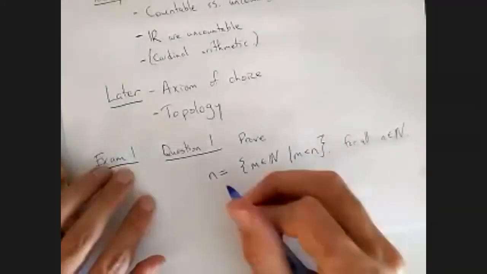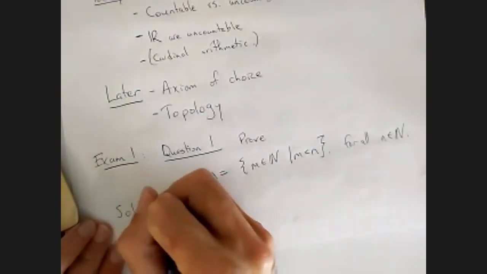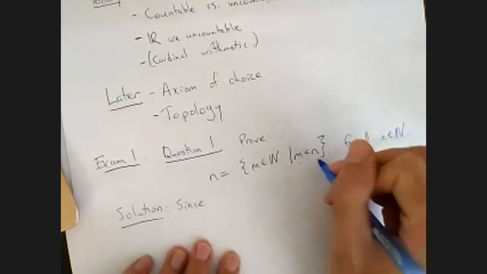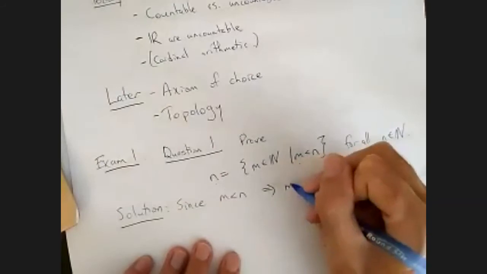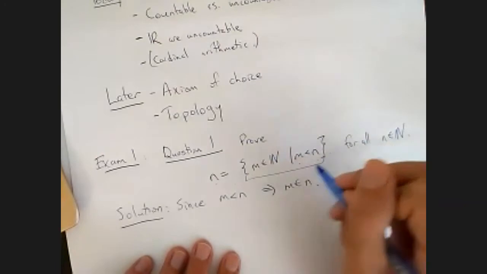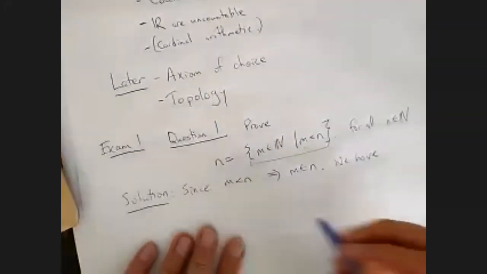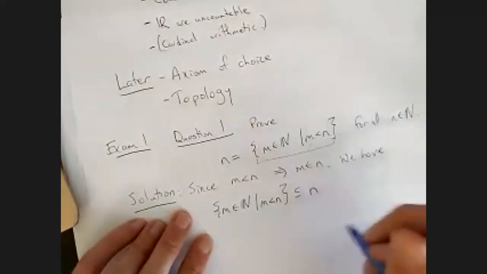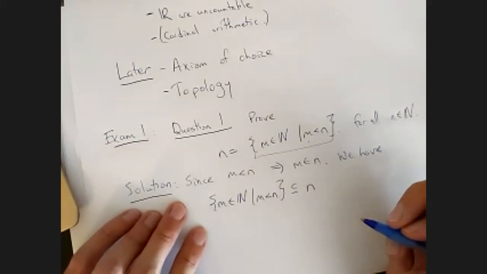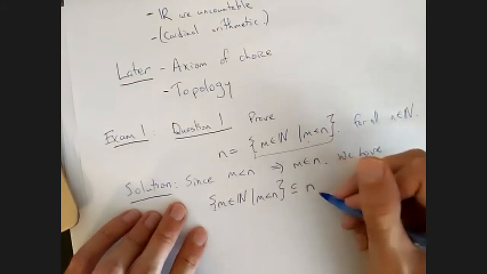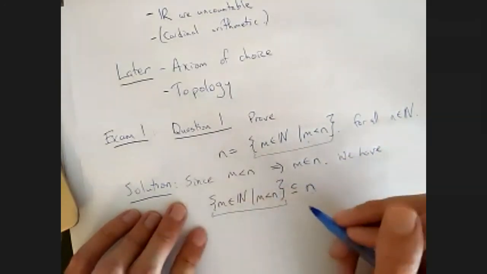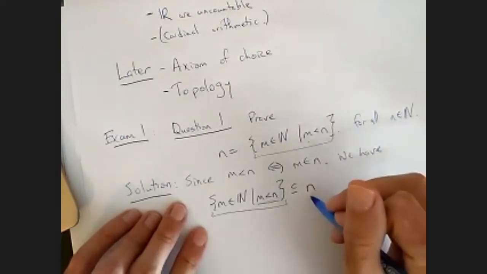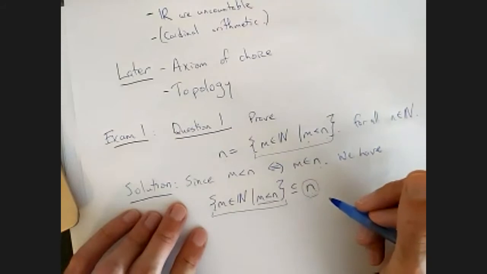We want to prove that these two sets are equal. Since the definition of m less than n implies that m is an element of n, all the natural numbers that are elements of n form a subset of n. So really we have to show that every element of n is an element of this side. An element of n is less than n. As long as we know that all the elements of n are natural numbers, then we're done.